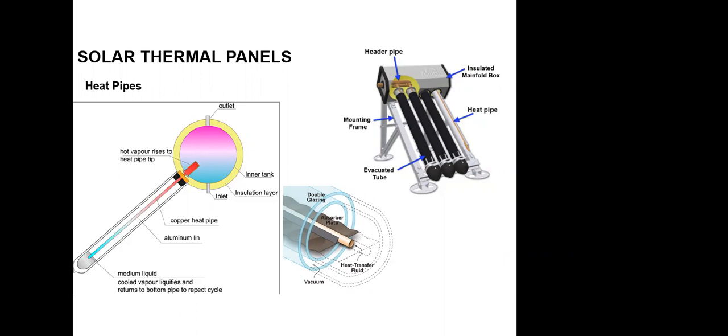So when the sun is heating up the fluid here, the fluid goes up. So the hottest fluid is here, and then we have water in this direction. So the water, as it goes through, it's in contact with the hot fluid, it heats up, and then when this fluid cools down, it goes down again. So we have this cycle, and we heat up this fluid, it goes up. It heats up the water, then the fluid cools down, and it goes down. So it's complicated. It's much more efficient than the flat plate collectors.